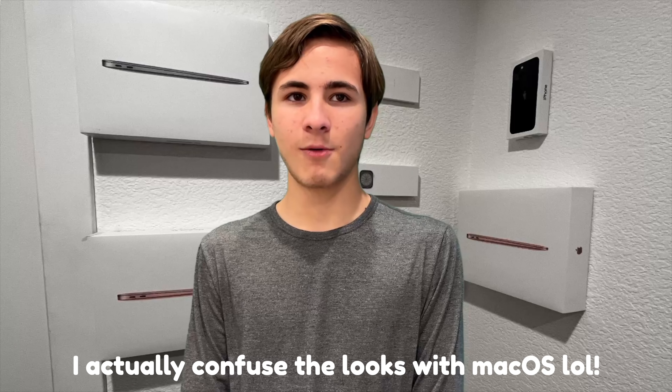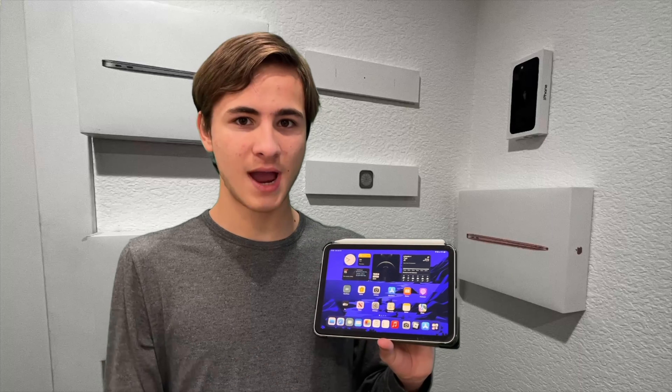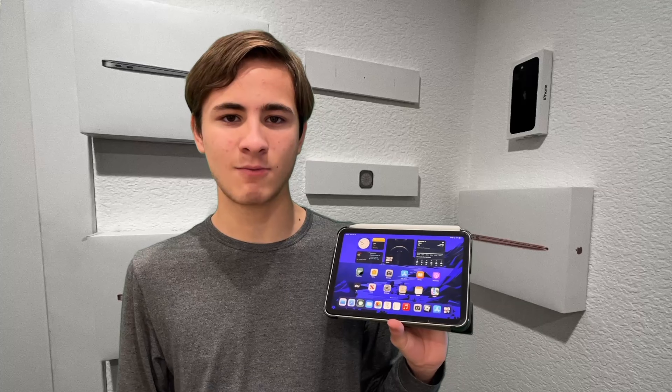Now, what do I want from the future of the iPad Mini? Well, first things first, I want the M1 chip inside of it — or the M2 chip, since that's probably what's more likely going to happen. If we can get the M1 or M2 chip inside of this iPad, it will make this thing an absolute beast. We'll get Stage Manager, external monitor support, and everything. If that happens, I'm obviously going to upgrade. Another thing I really want from the next iPad Mini is actual keyboard support — some sort of keyboard and trackpad support. I would upgrade immediately for that keyboard as well, especially if we get that macOS mode that was rumored last May by Patton.